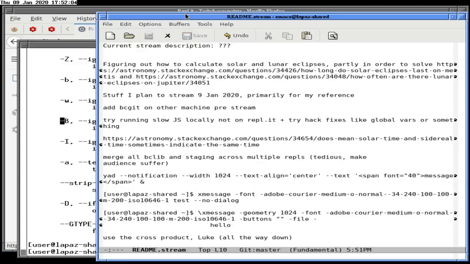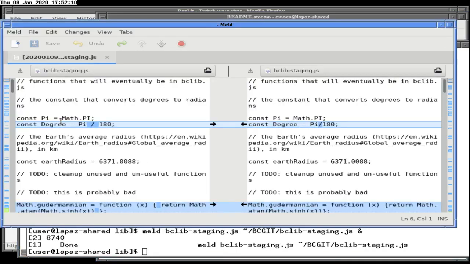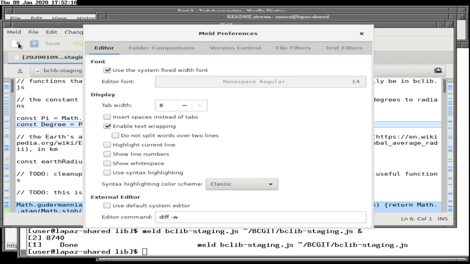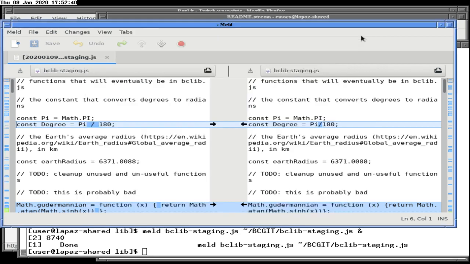Okay, so let's see if this helps or hurts what I've been doing. Okay, you're still pointing out changes in... Oh. This is the editor command. This is not the diff command. So that is not cool. All right, maybe there's no way to do this, what I'm thinking of, which will annoy me. And maybe the color blue is a way of saying there's only text-based changes, but that would be like trying to understand this shit.